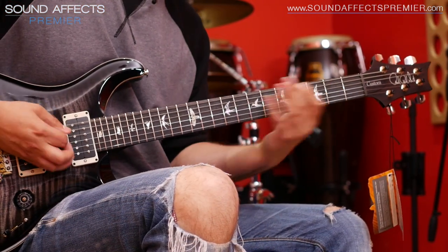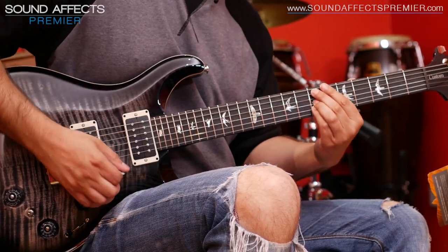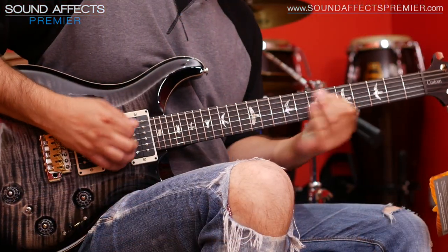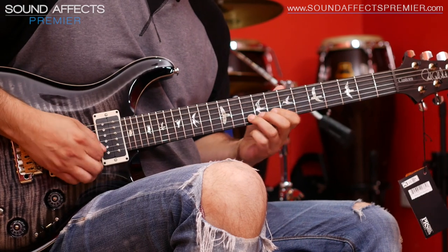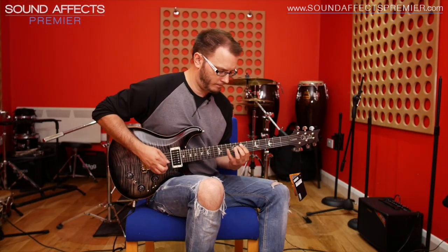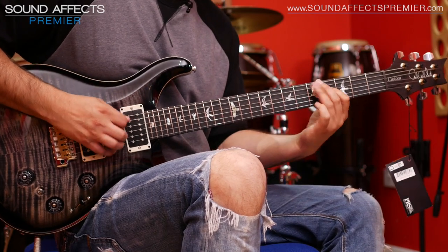Okay, so let's take the piezo out, roll everything up, go to the bridge position, and I'm going to put the overdrive on, and we'll have a listen to all five positions with some overdrive. Okay, so let's start with the bridge humbucker. Position number two. Position three. Position four. And then finally, position number five.